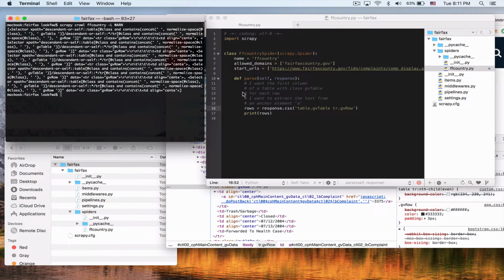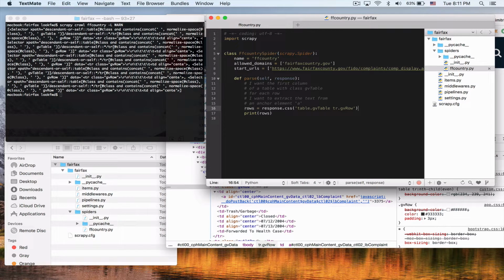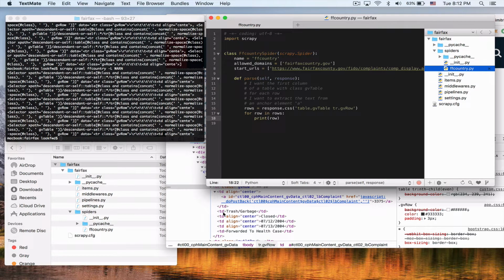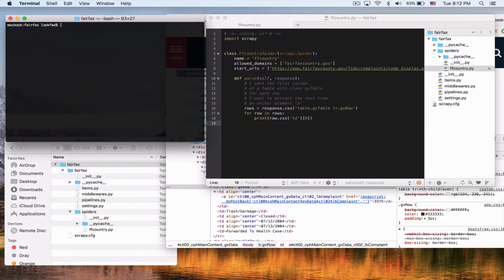So I have some output here. So let's do a for loop. For row in rows, print me the row. The output should be similar. Okay, nice. So now from every row I want to output the first TD. So again I would go and do the same trick, .css actually, and extract the TD, and actually TD of 0 because I want the first TD, the first column. Okay, let's see if this works or not.